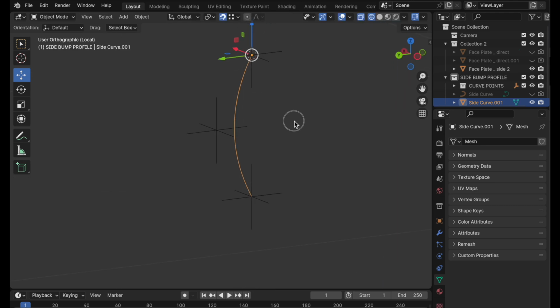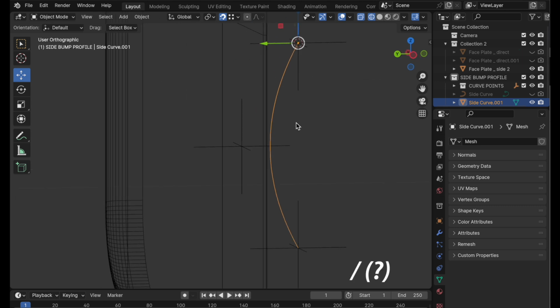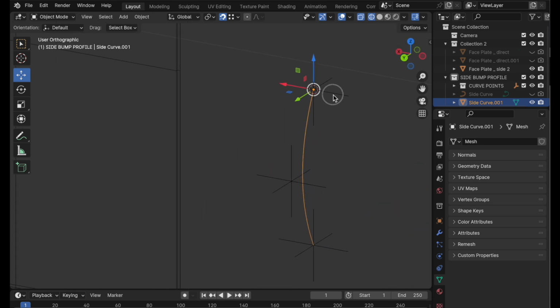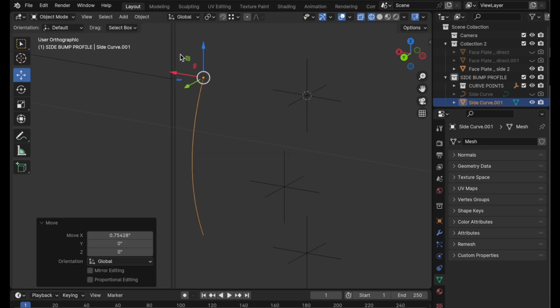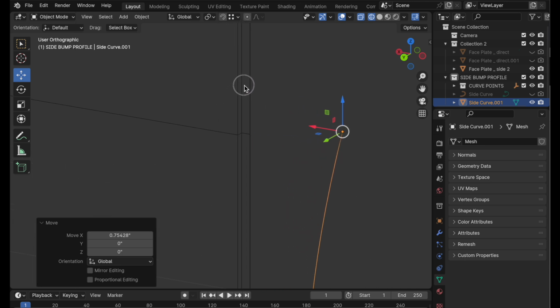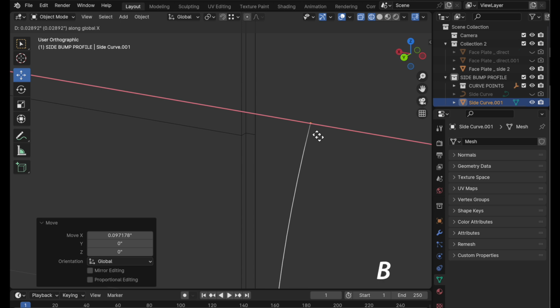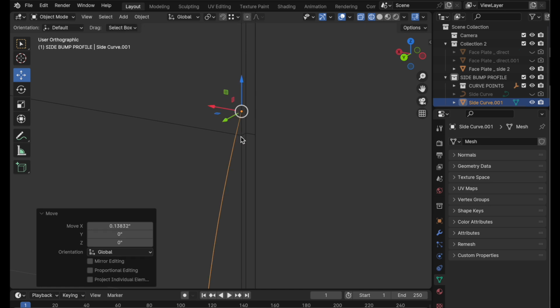Tab leaves edit mode, and then press the question mark key to take us back into our primary editing environment. Let's come over, and I'm going to turn snapping off. We'll do this a little bit of a different way. Let's move it over. I designed it so that these points were right aligned with this outer edge, but we want to get it snapped in exactly. So let's press G and then X, and then press the B key, take this point and move it along until you hit a point right on that outer edge, and it'll get us right to that location.